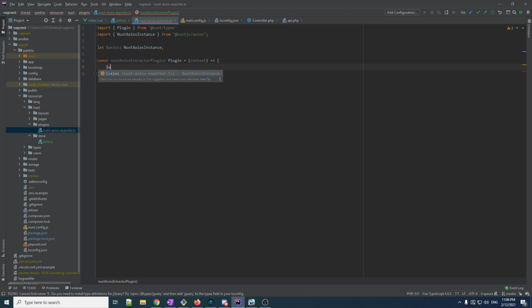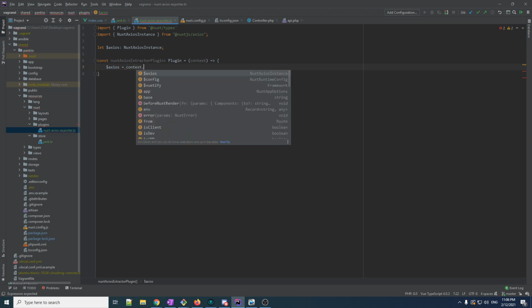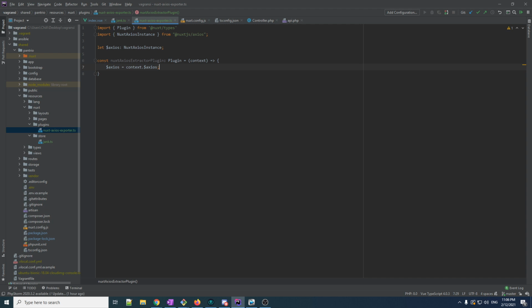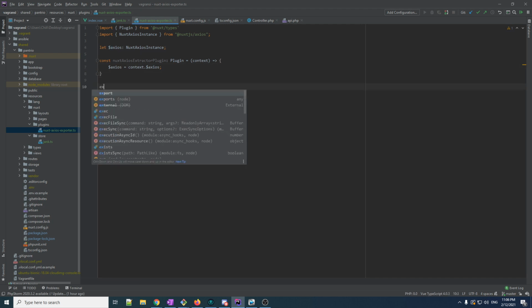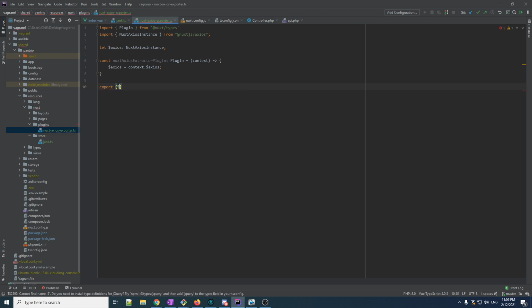So we set our global axios equal to context.$axios. We extract it from Nuxt, set it in here, and export that. We're also going to export the default export, which is the nuxtAxiosExtractorPlugin, the actual function. This is how Nuxt knows what to execute as a plugin.